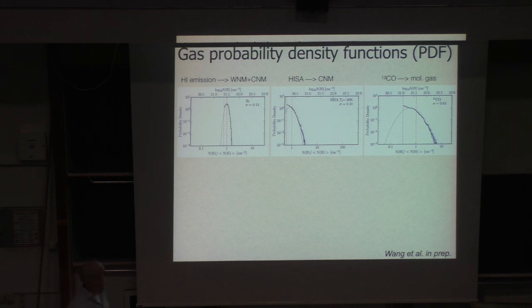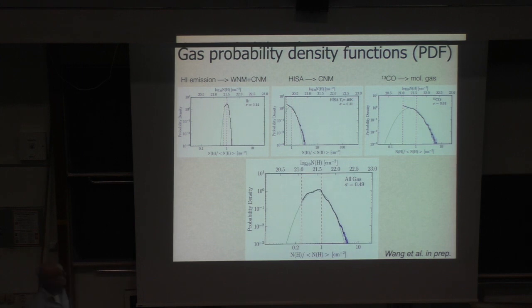And then, work in progress, we combined all these and got one together, and even that works. So we get even there an almost log-normal distribution with maybe some tail here to be discussed, but our molecular data are not really sensitive enough for this. So I wouldn't overinterpret this, but the combined data seem also to go in the direction of log-normal. But this is kind of fresh from the press. We created that more or less in the last couple of weeks, so this is where we have to work more on this. But these data really allow us to set the different phases of the ISM into context and study their properties.